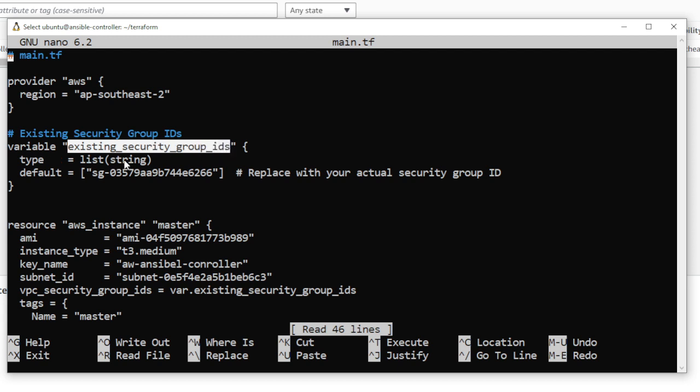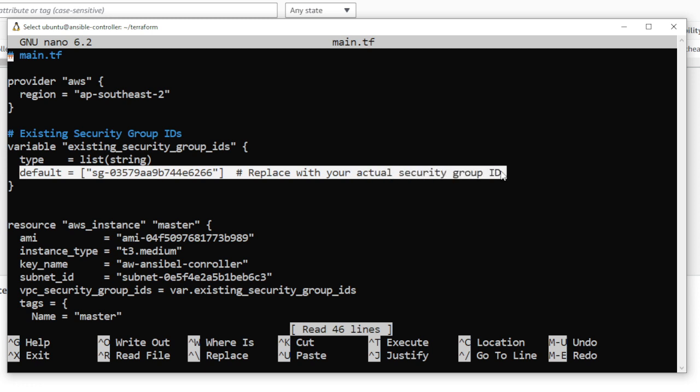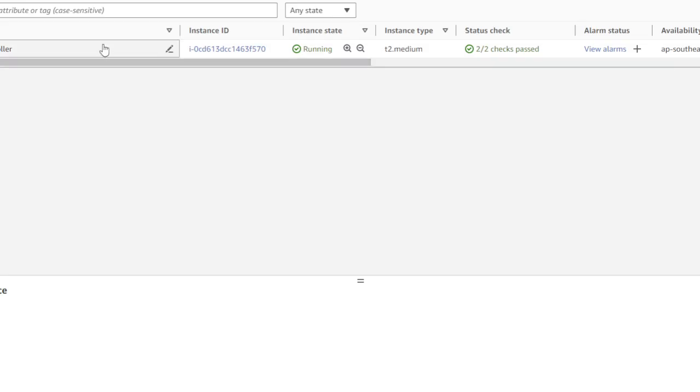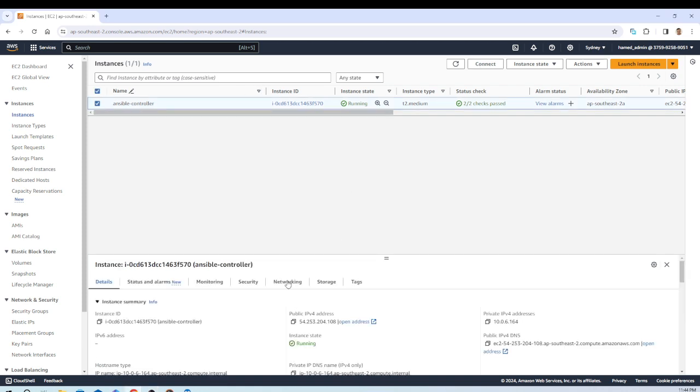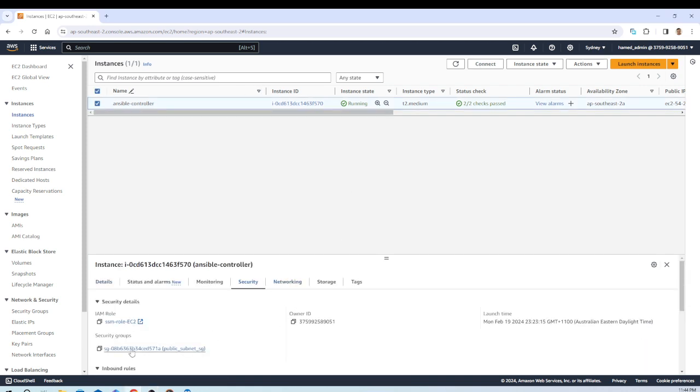Type is string, default replaced with your actual security group ID. So you know how you have to find it out. For me, let's get back to the full view. Okay, here, this is my security ID, and yours should be different than mine.